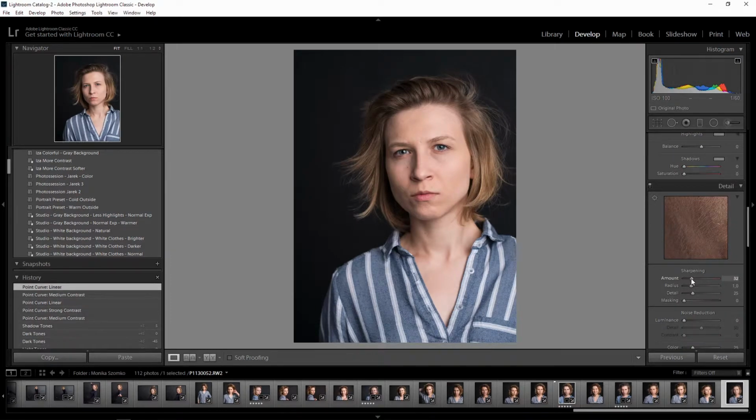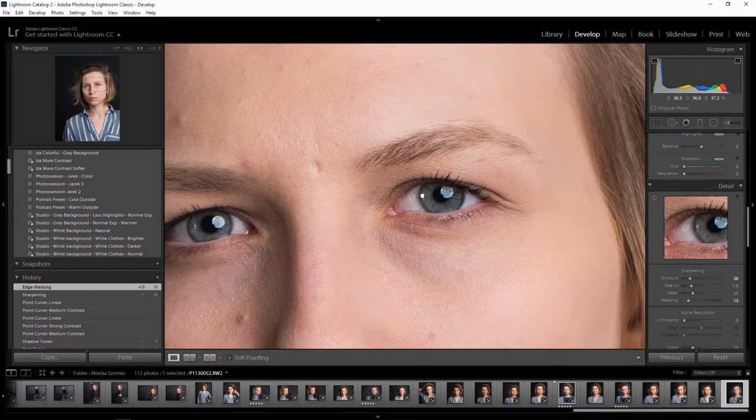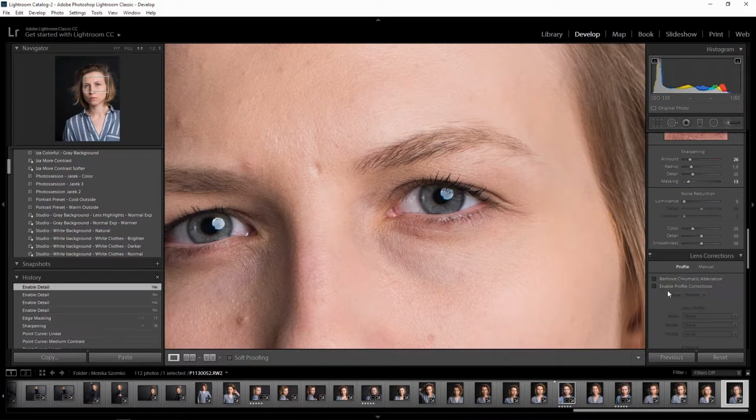Sharpening, I see it's too much, so I like to keep it to 26 with this lens, because it works the best. And the masking just a little bit, so it will not look so sharp, I mean, so fake. Just a little bit to make that pop on the eyes. And the noise reduction, we don't have any noise, so we don't touch that.